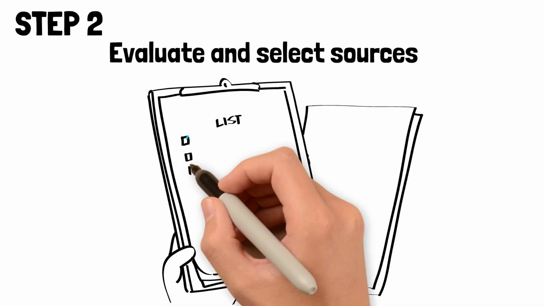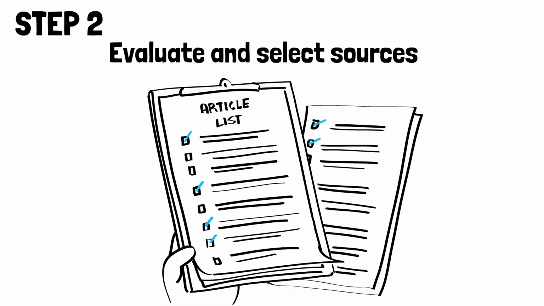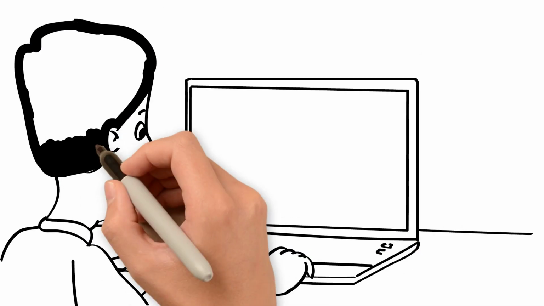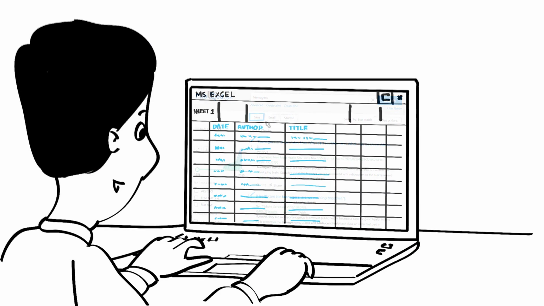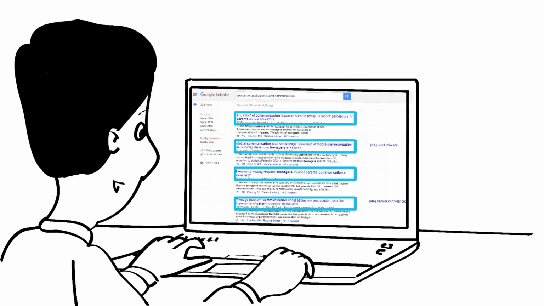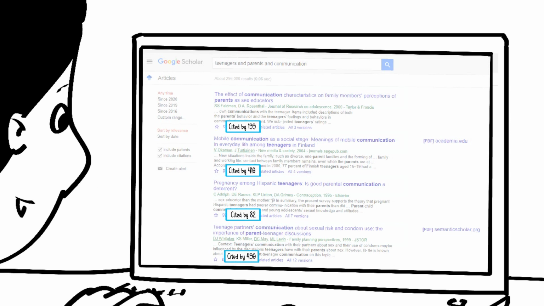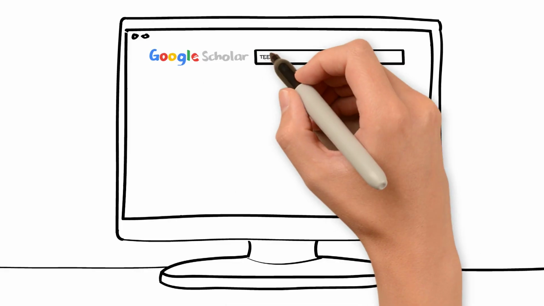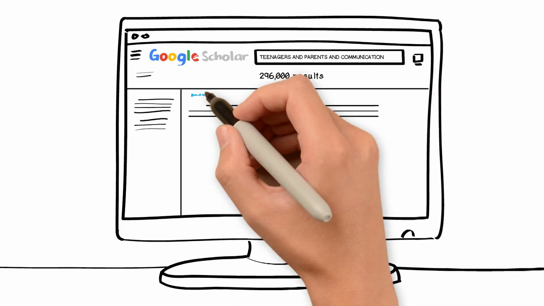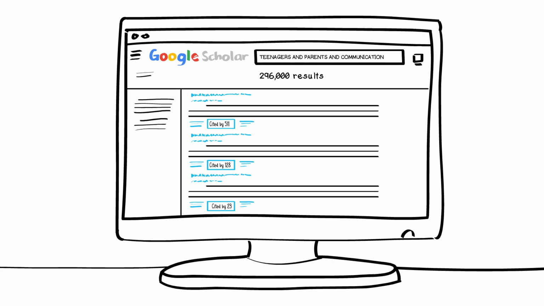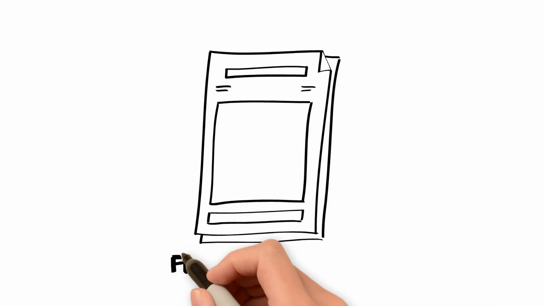Step 2. Evaluate and select sources. Scan through the results, say the first 100 results, and tick or star the ones that seem relevant based on their title. All of these databases allow you to save the relevant articles. Then you need to log all of these results somewhere. I like to do this in Excel. I simply note the date, the author, the title. If you are using Google Scholar, it also shows you the number of citations. The number of citations is important because it shows how many times other scholars have cited the study. The higher the number of citations, the more important the study is in the field. However, remember new studies may have fewer citations, simply because scholars have not found them yet. I have linked to the template I used down below.